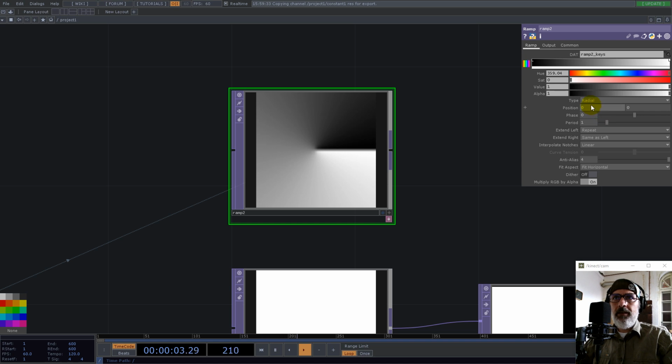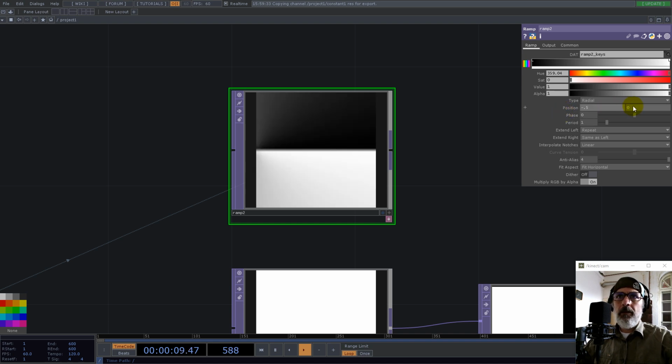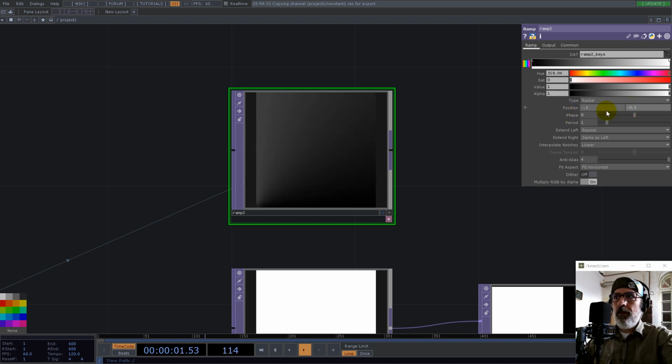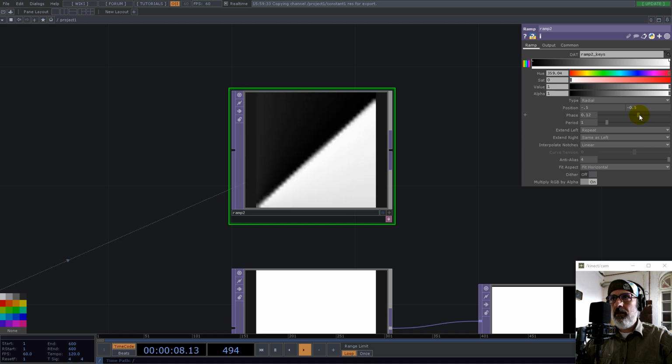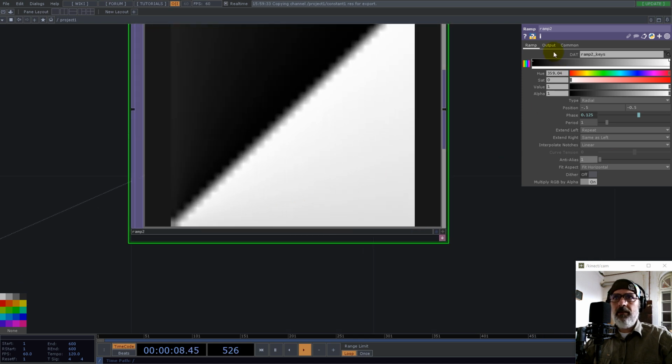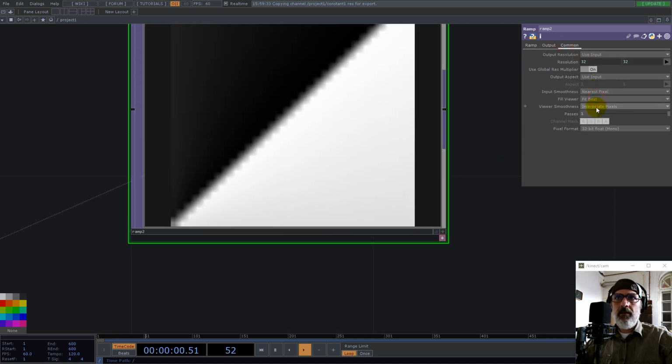And so I need the position to be -0.5 and -0.5. Okay. And now we want to rotate this like this. And yeah, here it's 1 divided by 8. Okay. Now we don't need anti-alias, and let's see.